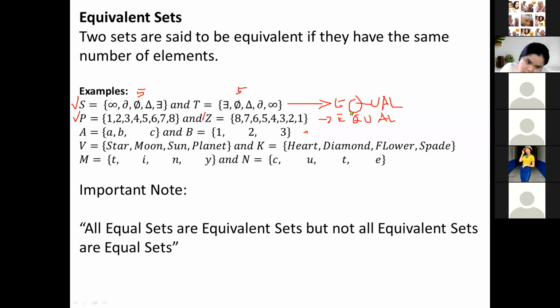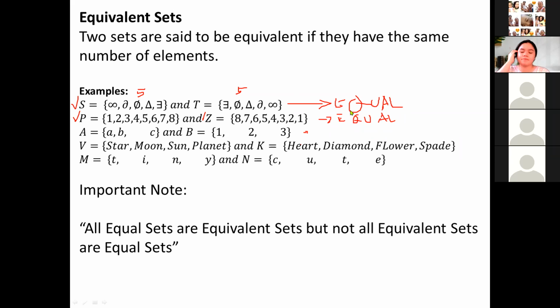Being equivalent sa puso ng Diyos, lahat tayo equivalent sa mundo, sa mata ng Diyos. Pero hindi lahat ng equivalent ay equal. Hindi lahat ng equivalent na tayong mga tao ay equal sa pag-uugali, equal sa ating mga behavior, equal sa religion, equal sa mga prinsipyo sa buhay, equal sa mga gawain, equal sa diskarte.